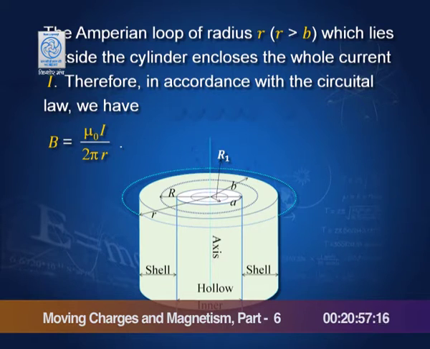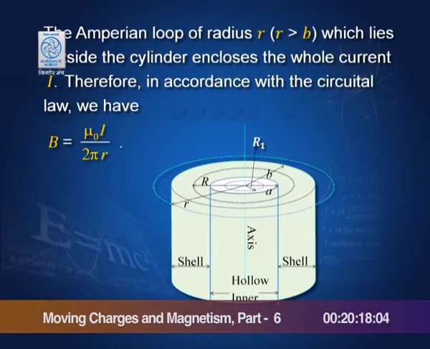Now, let us take a loop which is outside the cylinder, r greater than B, this outer circle of radius r, where r is greater than the outer radius of the cylinder. Within this circle, the whole current I is included, and therefore, we simply have 2 pi r times B equal to mu 0 I, or B equal to mu 0 I by 2 pi r. And we can now see that this expression mu 0 I by 2 pi r gives us at the surface the same field as the expression we found for the shell. This is easy to verify and you can do it.